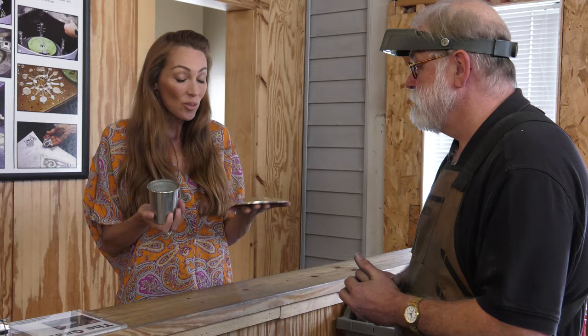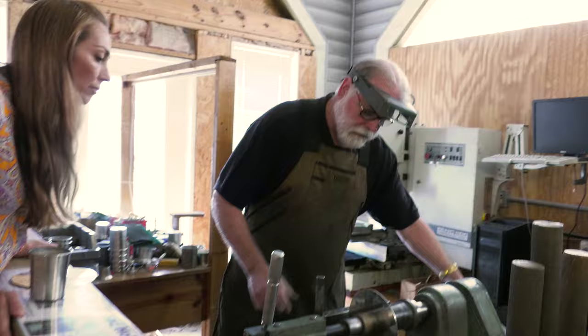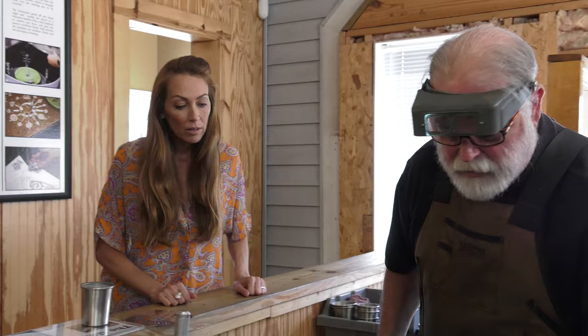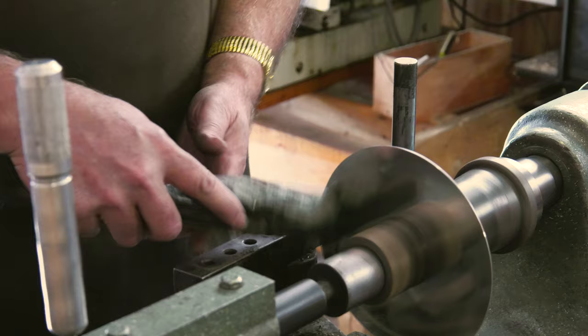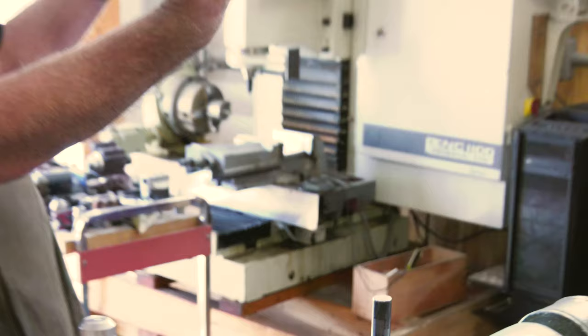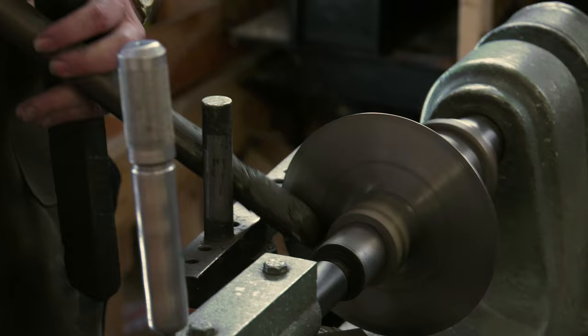So how do you turn this into this? I'll show you how we do it. First, we have to center the piece and we're going to use this handy stick here as a lever. We have to put lubrication on the disc because we want to minimize the friction of spinning. This is a cold process — it will heat up a little bit from friction — but what we're doing is bringing that metal into itself. We're going to reconform this as a cylinder, and we use our body weight with that. That's why we use such a long stick. The work is actually being done with my legs and I'm just using my arms to guide the stick.